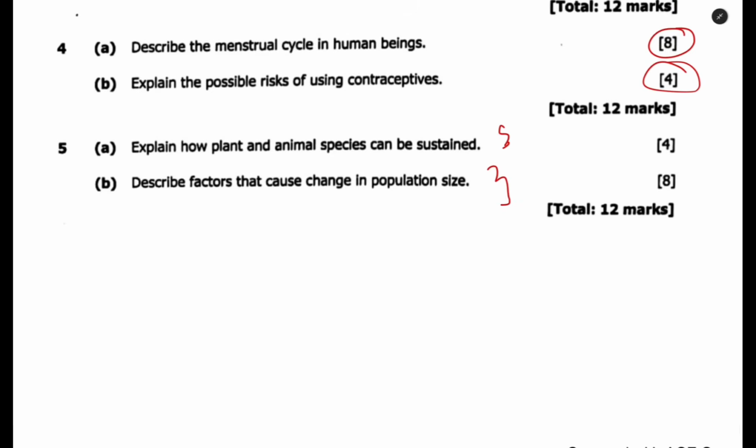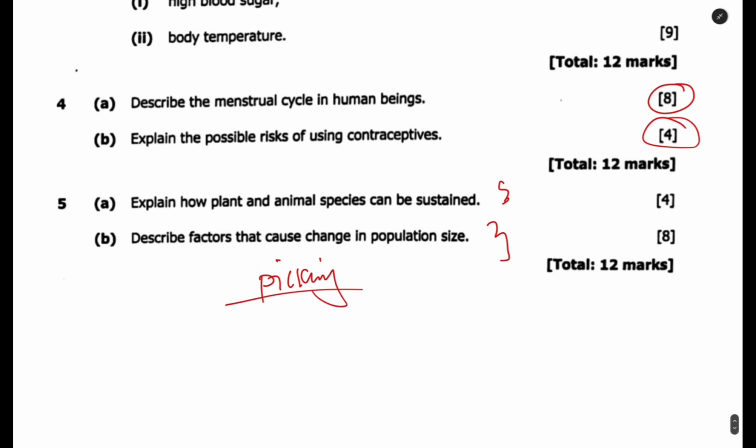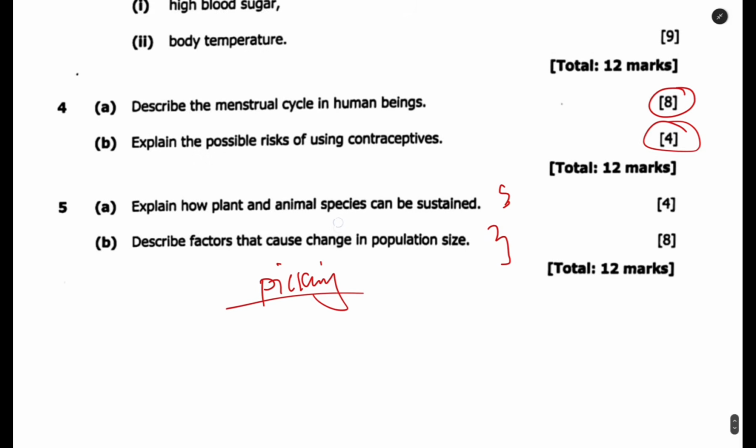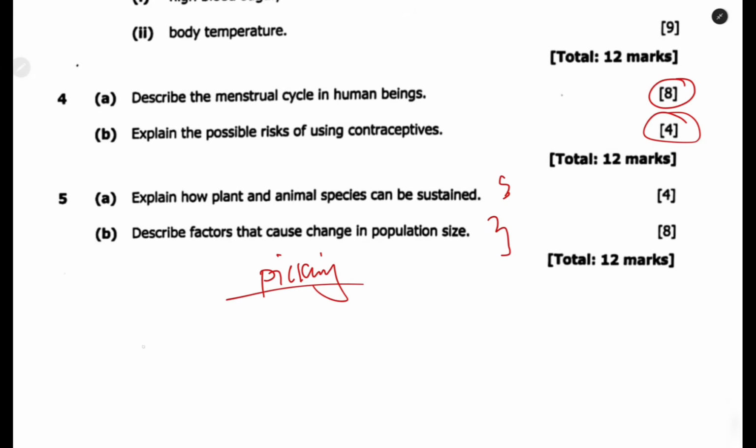But of course, like I said, I'm going to guide you on how to pick questions and how to plan your writing. So as you pick questions, make sure that you pick a question that you have a lot of information on or that you are comfortable with, because you might find that you know all the questions, but as you pick the question, make sure that you have some information on it. For example, if I pick question 4, describe the menstrual cycle in humans, you should be able to write down some points before you go into writing. Okay, so briefly write some points.